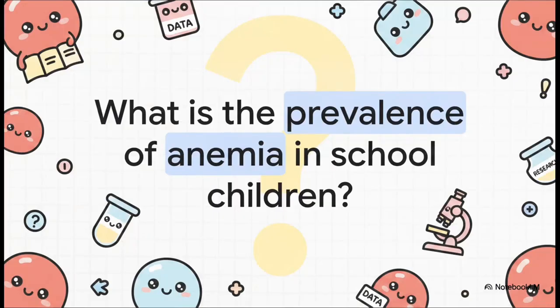Section 4. Practical steps for implementation. Let's consider a practical clinical scenario. Imagine you're tasked with designing an observational study to answer a very specific question. What is the prevalence of anemia in secondary school children? Take a moment to think about that. How exactly would you classify and structure the variables for your research protocol?